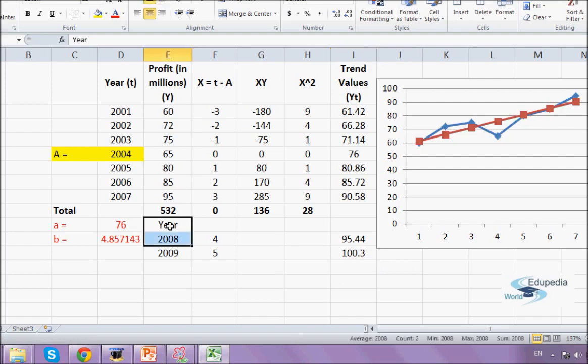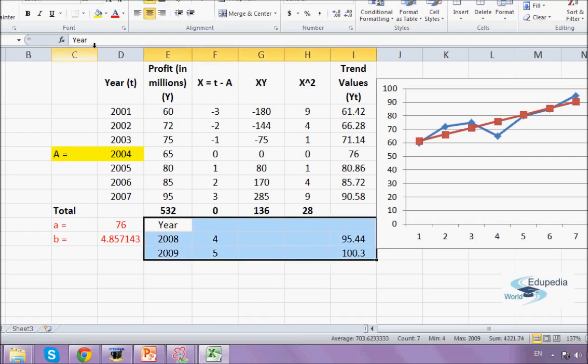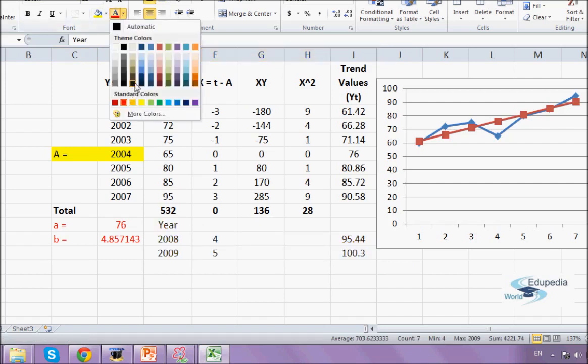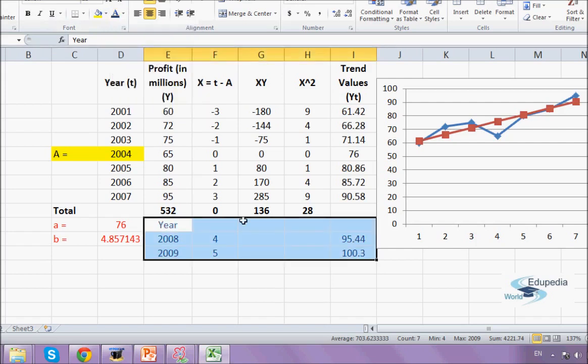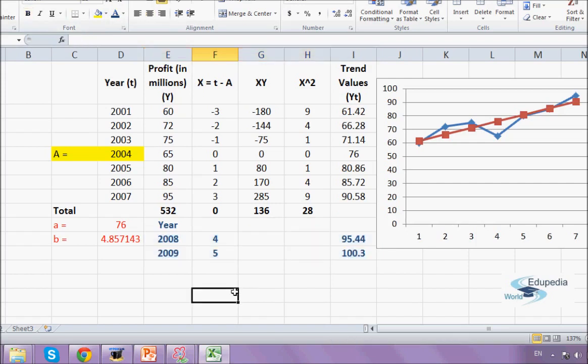We can even forecast the values up to a certain time, say maybe in the next 3 or 4 or 5 years, not much beyond it, because that will not be valid for a longer term. The trend or the slope or the rate of change might change after a certain period. Okay, so this is the comprehensive way of solving a question on mathematical trend using the least square method.